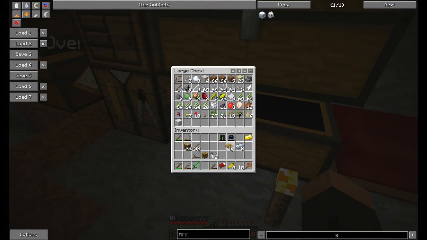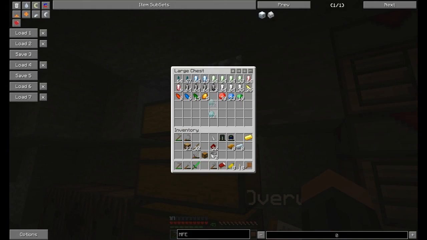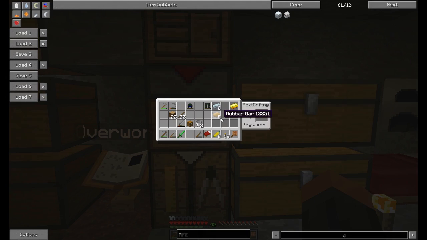Hopefully I have 8 rubber. I do. And 4 times 8 is 32. And I also need 4 diamonds. That's gonna hurt. Okay. 4, 1, 2, 3, 4, 5, 6, 8. 1, 2, 3, 4. I'm actually gonna do this one like this.